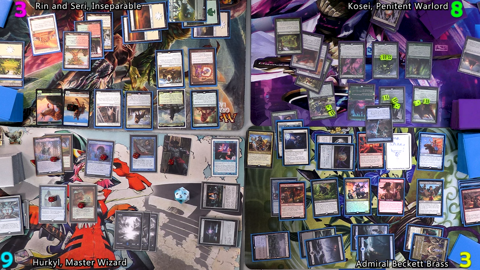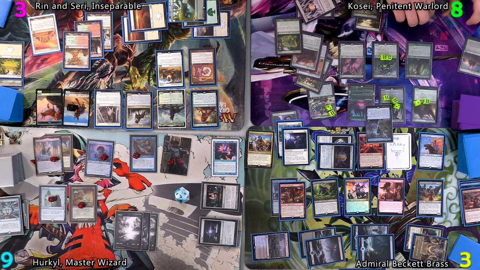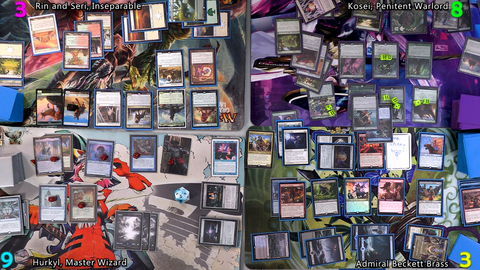So I drew the card. We are gonna go ahead and tap one in the green for a Fertile Ground. And I will draw a card. Okay, no worries. I'm gonna tap 1, 2, and 3 for a Song of the Dryads on your In Too Deep and turn that into a colorless forest land now. I'm gonna draw a card. So I get a forest.